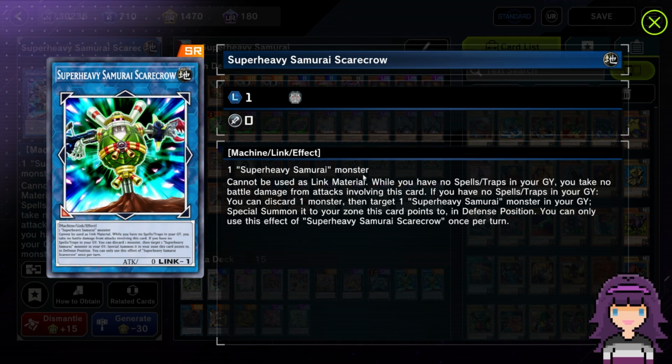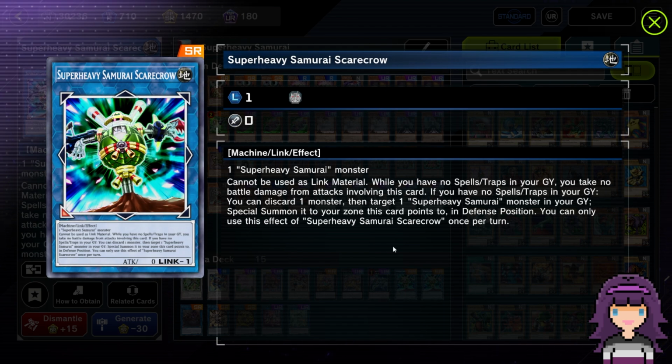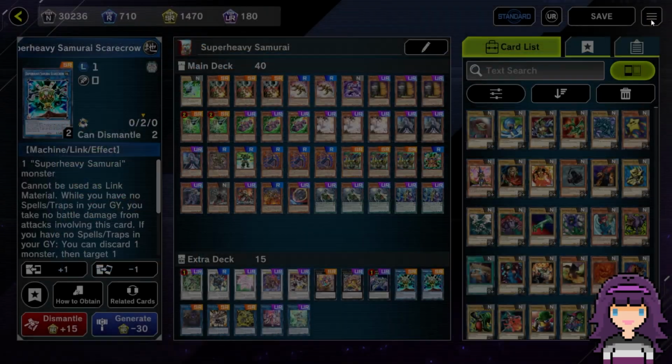2, don't forget about the first sentence of this card. We can do a little bit of link climbing in this deck, but not with the Scarecrow. This card can never be used as a link material. It's not even like Spright Sprint or Spright Elf that's just unable to be used as a material the turn it's summoned. No, this card can never ever be used as a link material. So do make sure you are keeping that in mind.